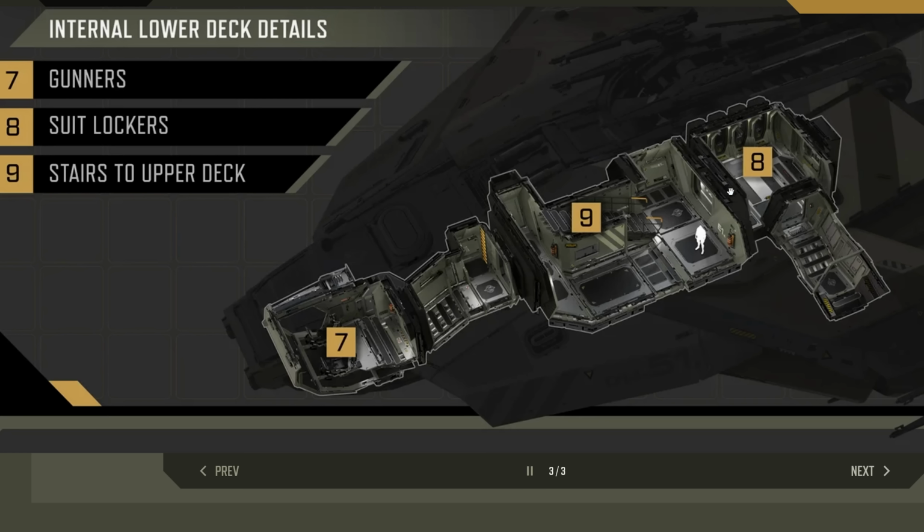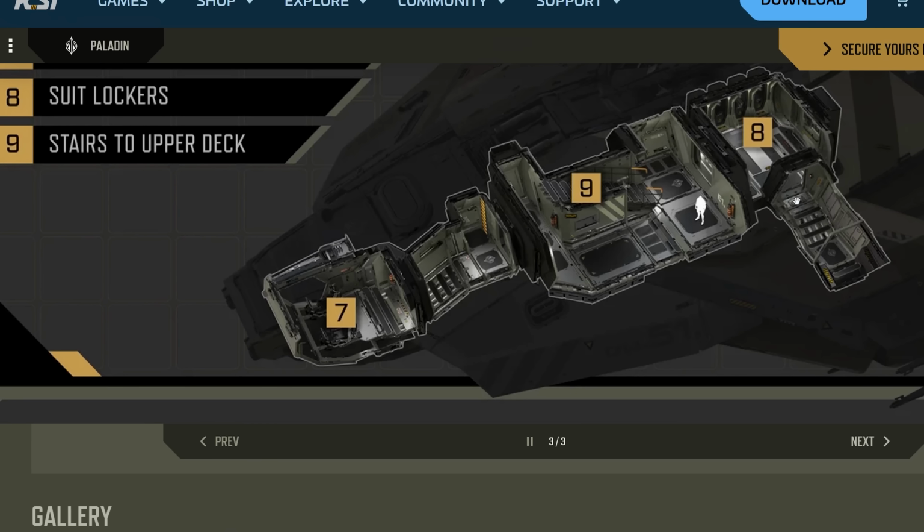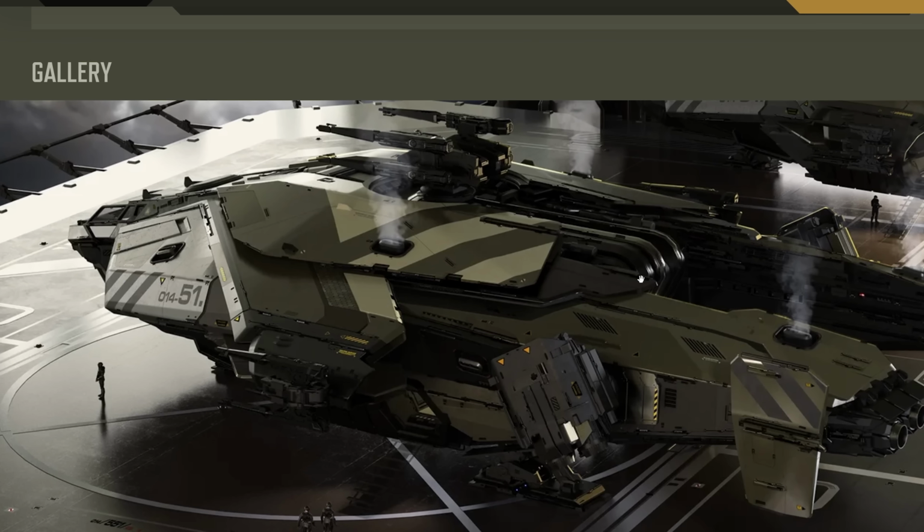Number 8, this place is the armory, on the lower deck. So you have a lot of suit lockers. There must be some weapon racks around the walls somewhere. And then on the port side, you have another little stairs you can walk down. Looks like this is an entrance that you can exit the ship from here. I don't see any jump seats or anything, so this is not a drop ship. It's a gunship.